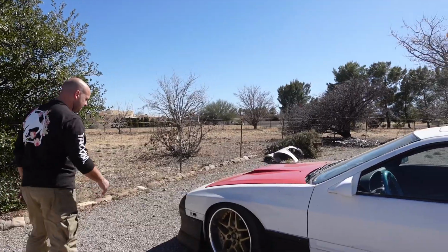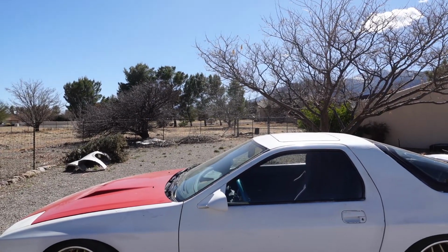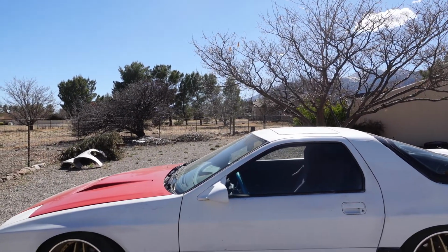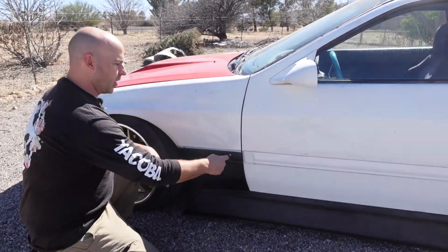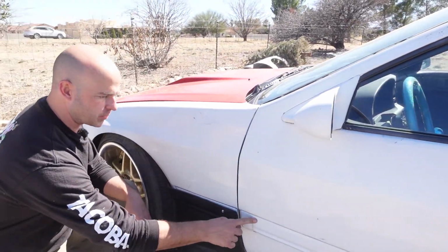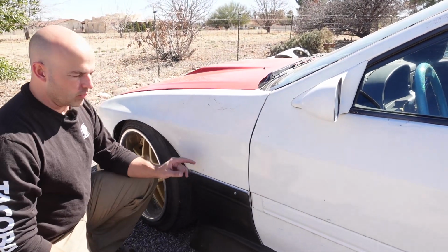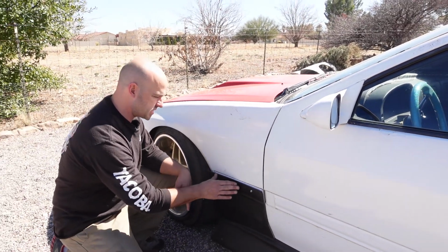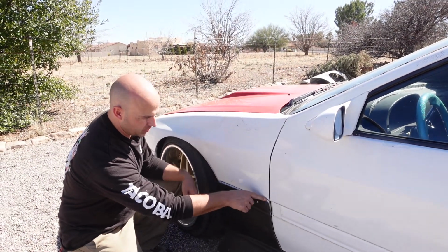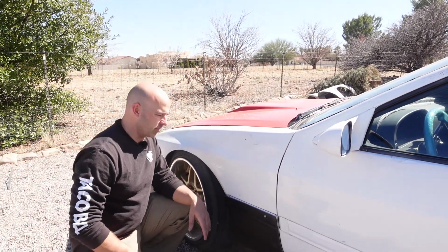Yeah. And I'm still curious about those body panels too. Like, if you took out the body filler line, if that'll help it lay in there better. Oh yeah, totally forgot about that. I put these side skirts on over this body strip right here, this trim piece. It's still in here. So what we're going to do next is take these side skirts off and pull these trim pieces out and see if this actually fits up under this body line, because that would be really nice. Yeah. That would be super nice.